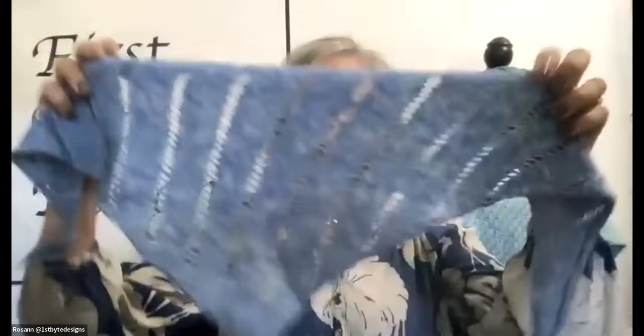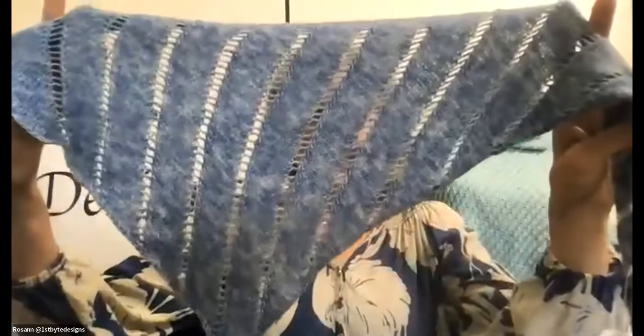So by looking at the project in the case of this one, where we have the fingering done using a US 5, I looked at my gauge and I wanted to find something that would be a suitable substitute. What was available? What colors could I choose from? I wanted to make sure this was something that I could give as a gift, and that gift would be something that the recipient would be able to take care of herself. So answering those questions led me to using the sport weight, because the gauge of the fingering weight was pushed to perform more like a sport weight would or a DK weight would.